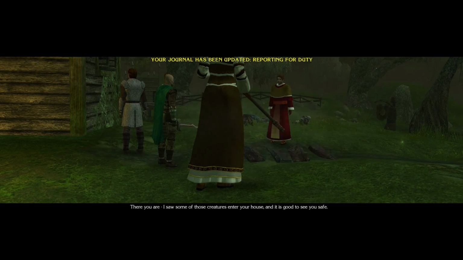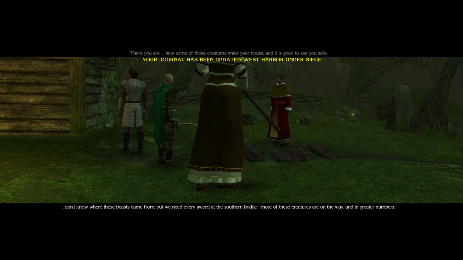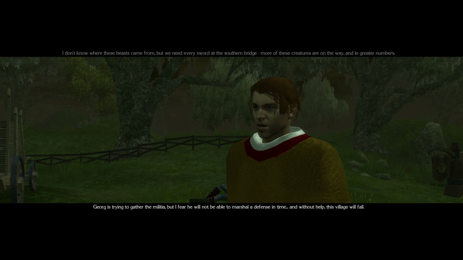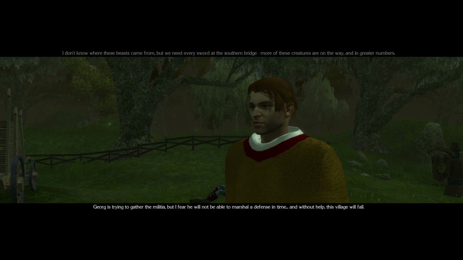I saw some of those creatures enter your house, and it is good to see you safe. I don't know where these beasts came from, but we need every sword at the southern bridge. More of these creatures are on the way, and in greater numbers. Georg is trying to gather the militia, but I fear he will not be able to marshal a defense in time, and without help, this village will fall.